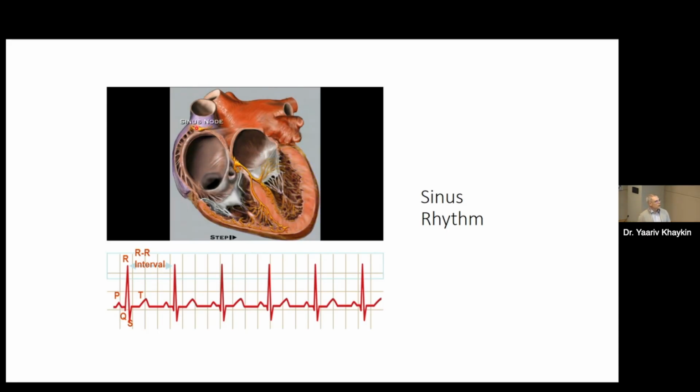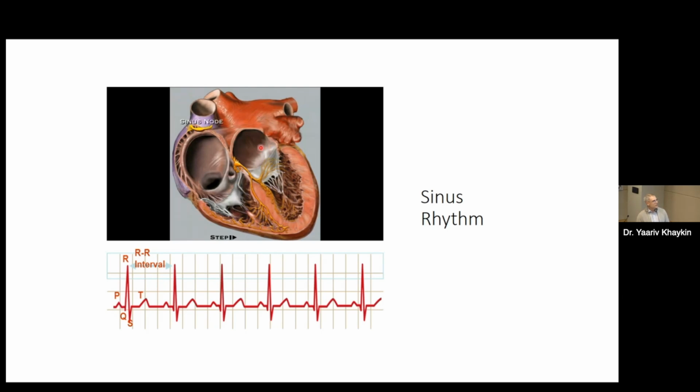Electrical activity in the heart normally starts in the sinus node. It's a group of specialized cells at the top of the right upper chamber of the heart. It generates a heartbeat, slower when you sleep, faster when you're trying to run away from a tiger. It activates the upper chambers to contract and push blood through the valves into the bottom chambers.